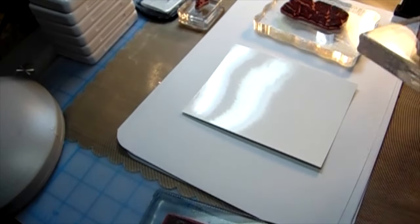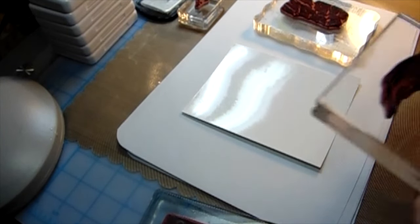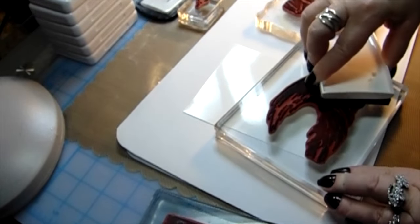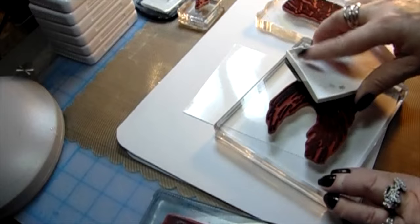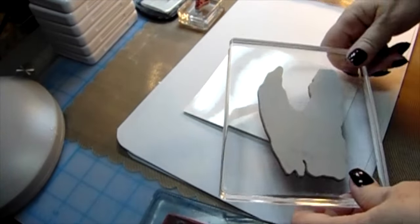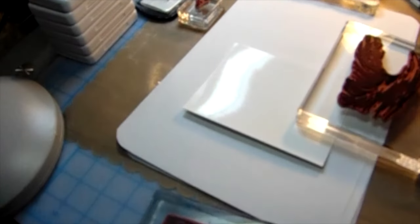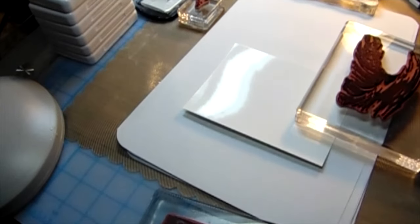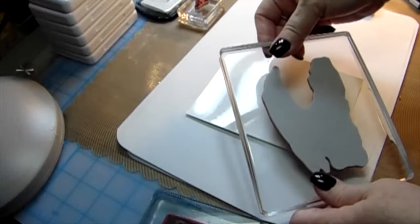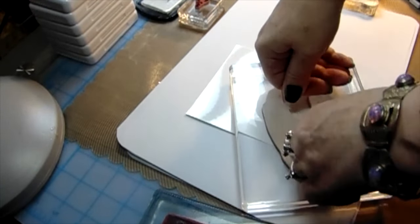I love the idea of building, so we're going to do that today. I'm going to do this, and I called it Calm Before the Storm. And here is a beautiful wave, but I'm going to take out that bottom portion. I only need the actual wave on the page here. So I want to position it so I have room to put the other waves, and I'm making sure that there's no ink on this. Well, as much as possible, I'm going to take off of that area so that I can add the waves.